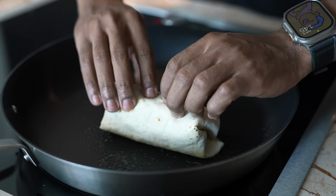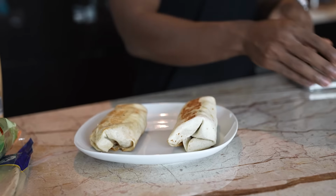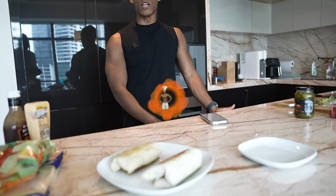And then you can toast it a little bit in the pan just so that you can get this nice toasty flavor. And here we have 2 wraps. What's nice about this is that you can prep maybe 6 wraps for the week, and that way you have 3 lunches that are done. You just need to pop it in the microwave, or you can just put it in the pan and they're good to go and they taste absolutely fresh. Use a foil to cover them, but that's the meal.